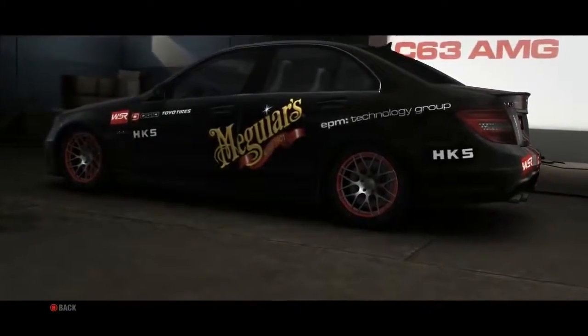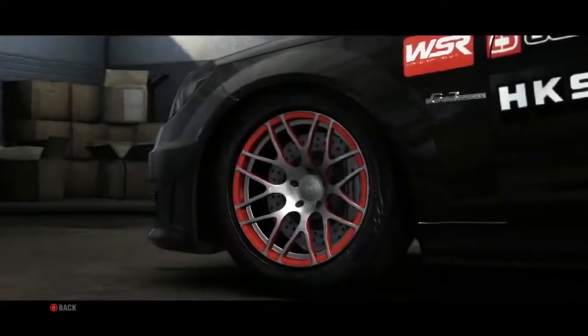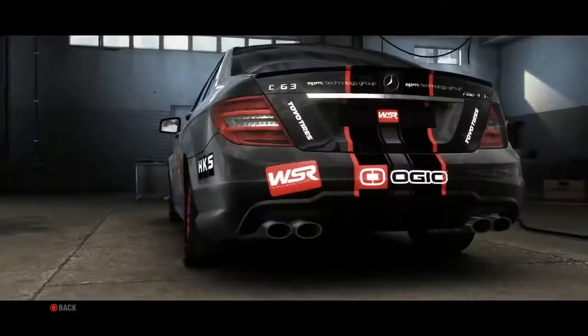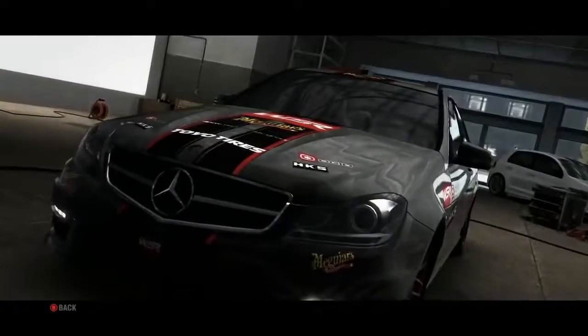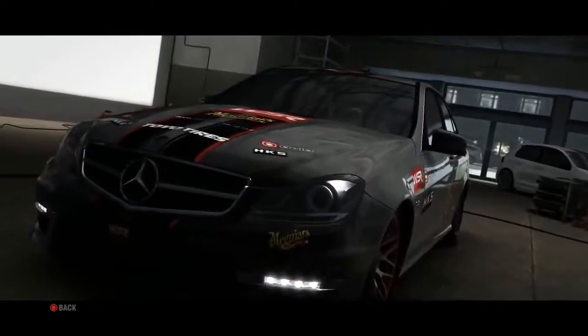Right, I think we're ready. I think we'll jump straight into a race. Yeah, sure. We're going to go over to Barcelona. As you can see, we're in the Mercedes C63. What can you tell us about this car, Ian?